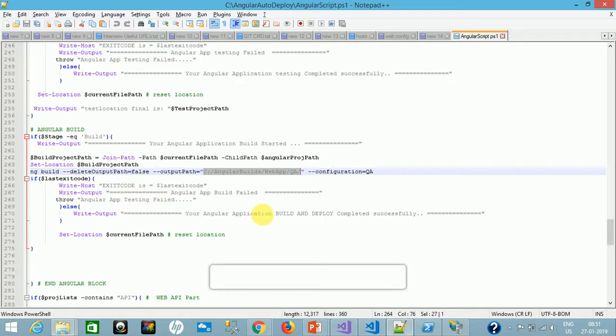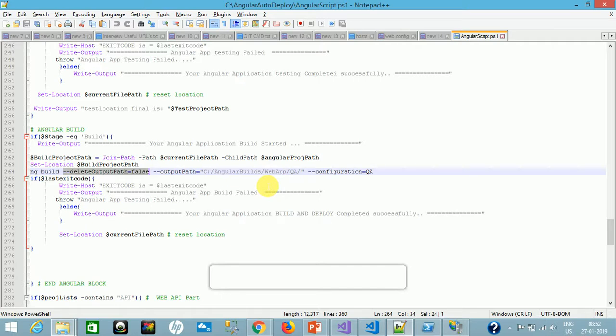I don't want to delete all the artifacts in that location, because I added external files like the web.config file and the angular app offline file. So I am setting delete output to false, so whatever files you added previously are not going to be deleted every time; it's going to update whatever artifacts come from that ng build.